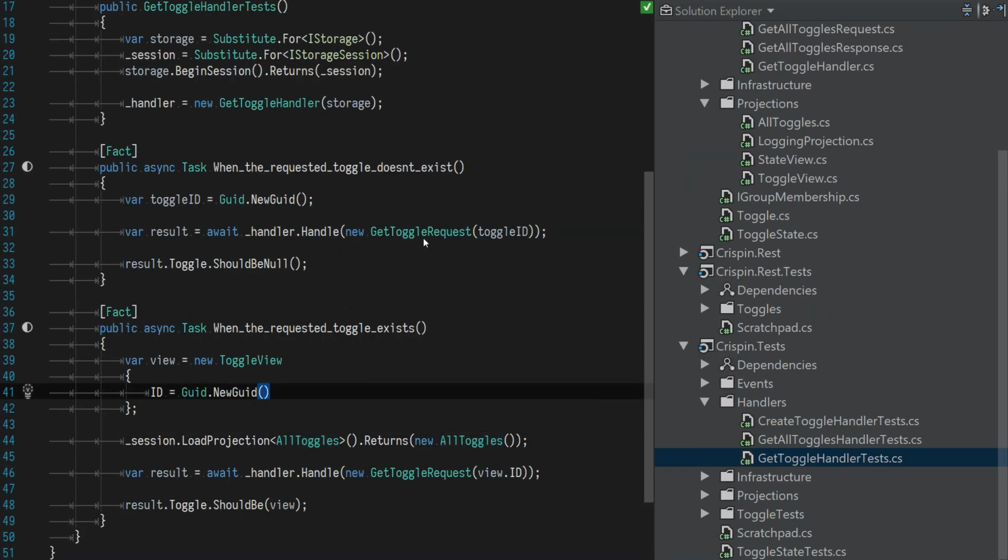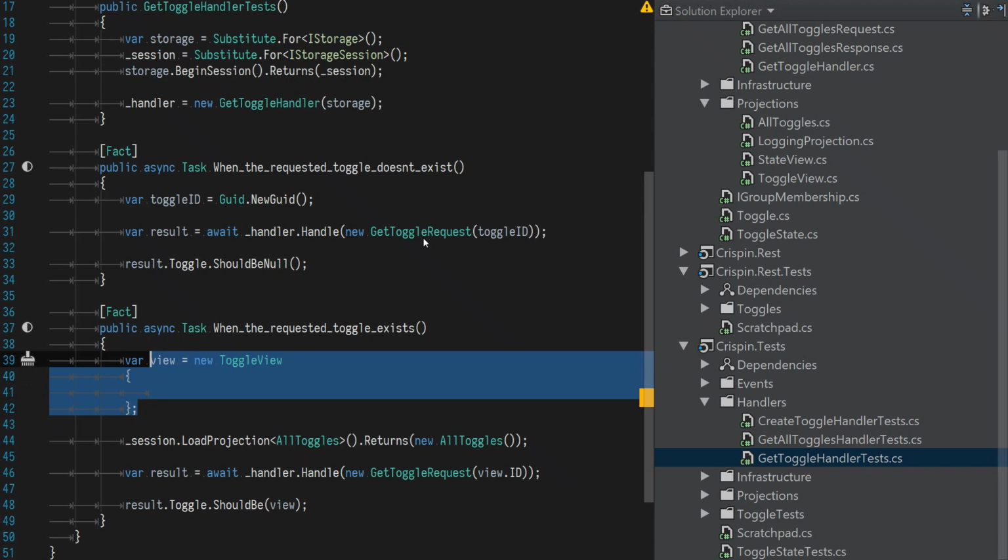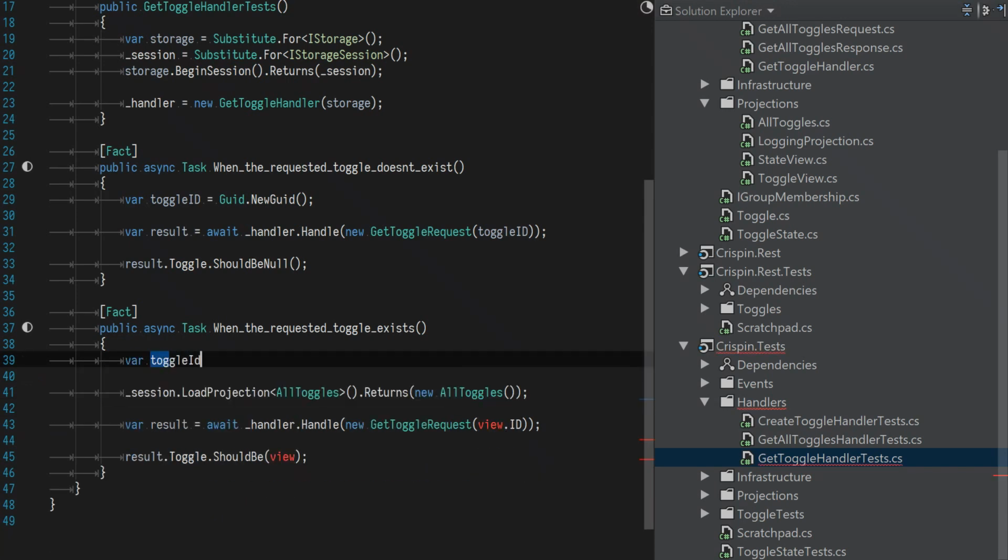So in fact, we'll delete this again. I don't really want to write an interface just so that I can do this faking on that toggle view. So what we'll do is have this. Okay, maybe not. Not enough selected. View.